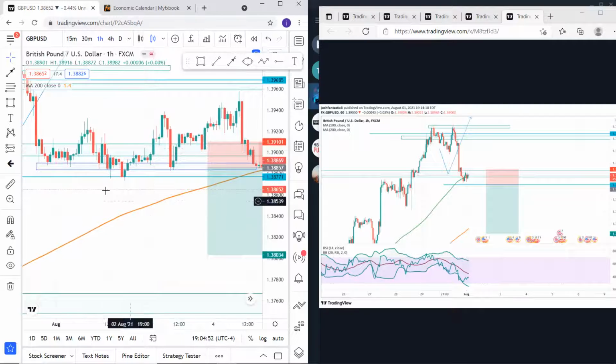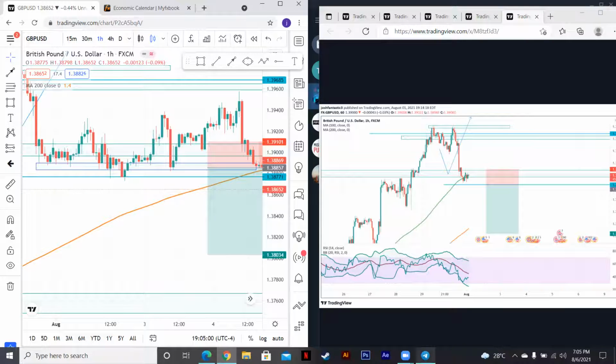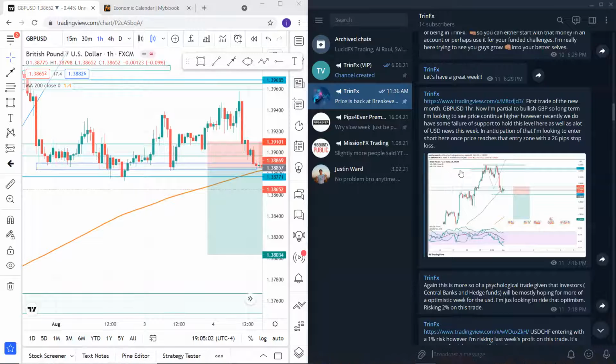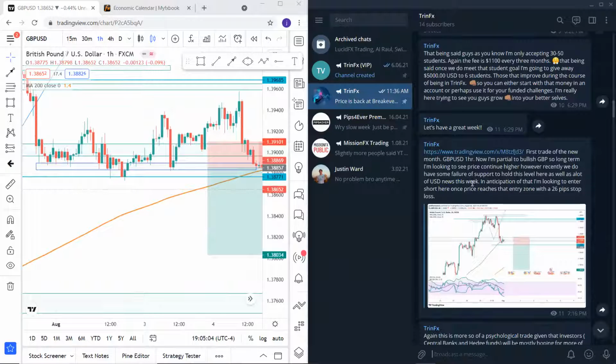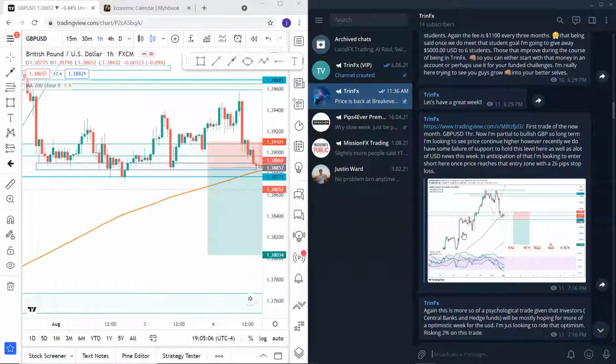With that being said, price started dancing back up into that area. It started going halfway to the stop loss. I believe at that point, I suggested to close the trade off when that started happening. I said right here as well why I entered.